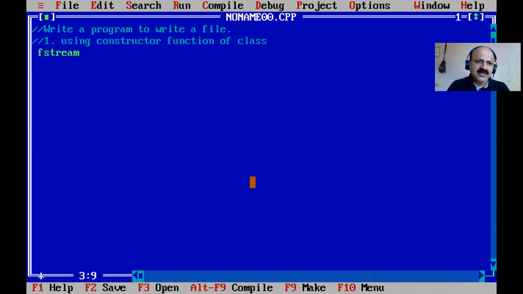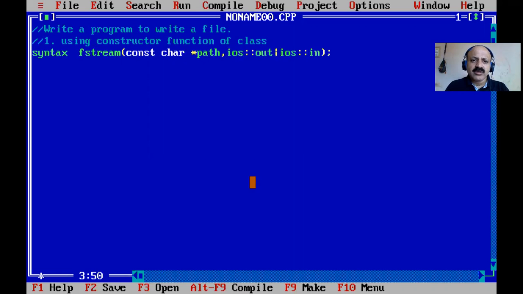First I write the syntax for you. ofstream, parenthesis, const char asterisk path. Here, const char asterisk path, and then ios::out, and the OR operator, ios::in.